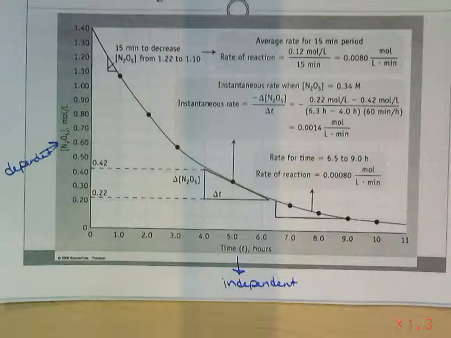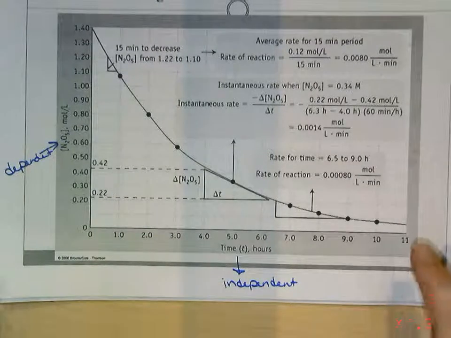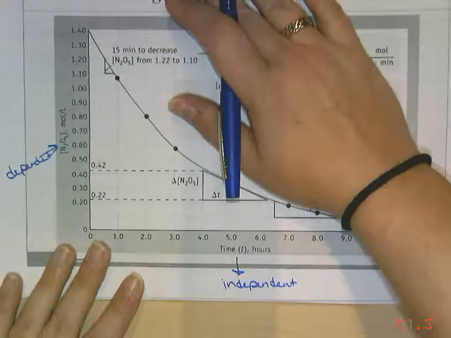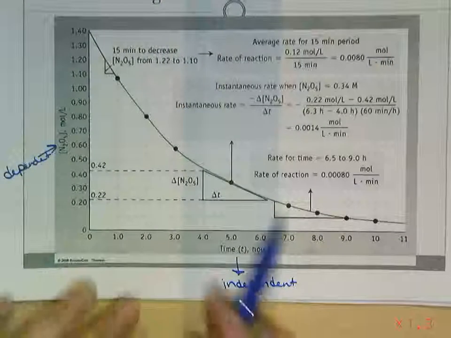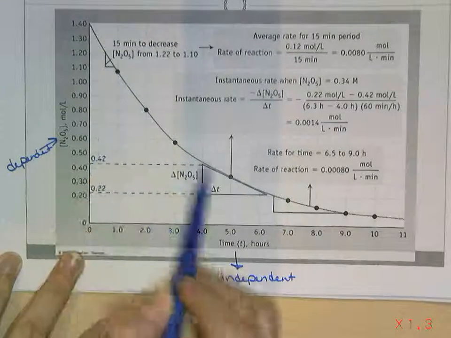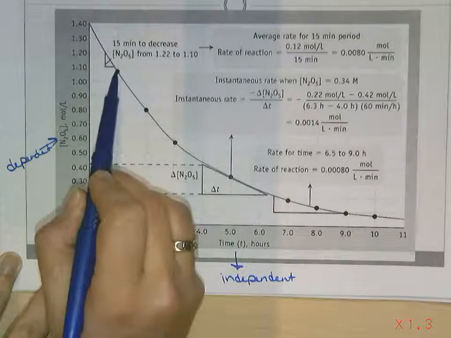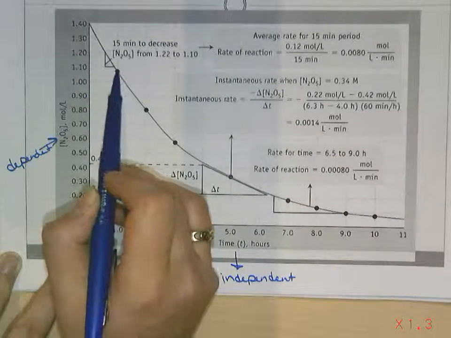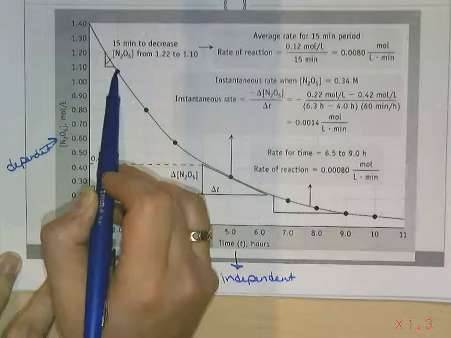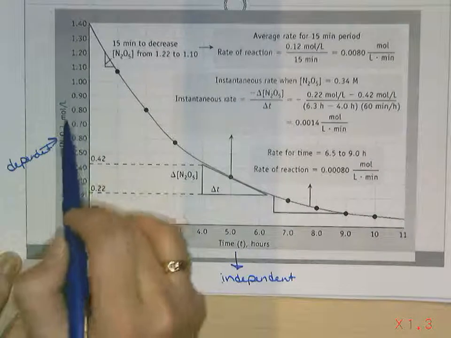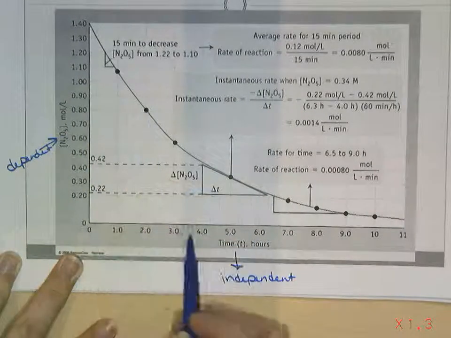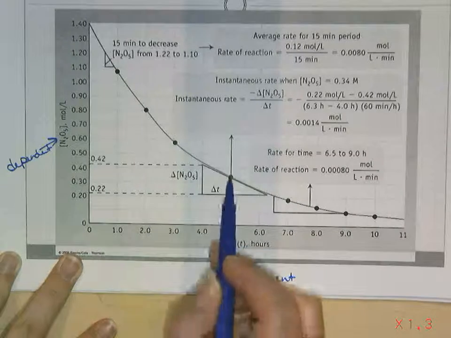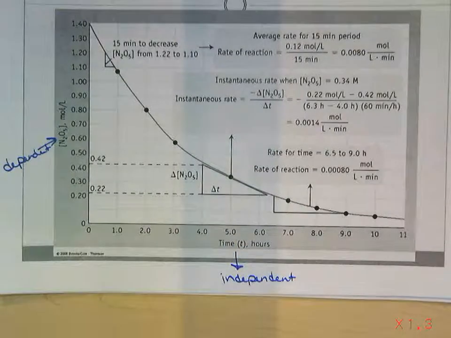We're going to just about always put time on the X, concentration on the Y. Ignore all the stuff over in the boxes for just a second. I took my data at like 7 or 8 points, and I started off with the reaction. I had 1.105 concentration at 1 hour. At 2 hours, I now have 0.8. At 3 hours, I have 0.55. So the concentration of my reactant is decreasing as time goes on.